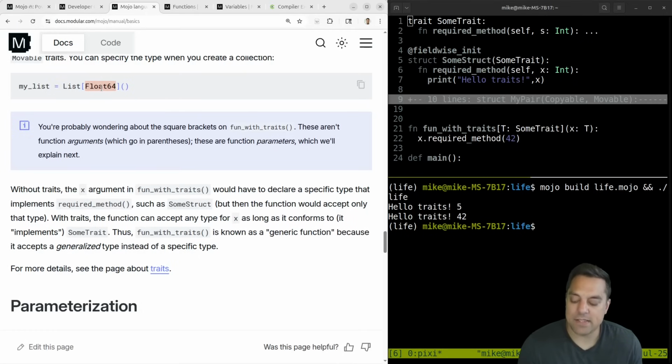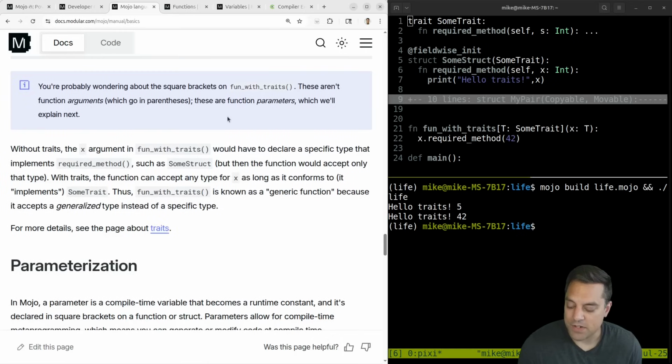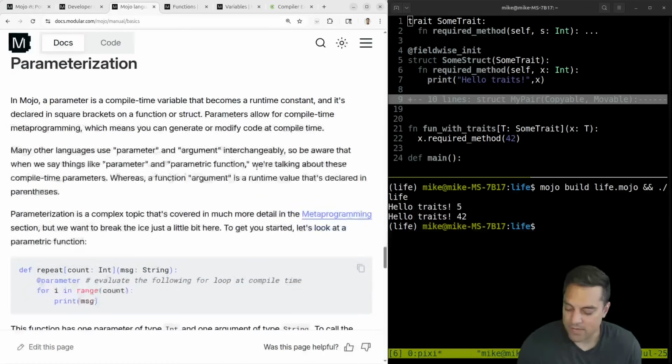And D just has standard types. And Mojo and Rust, I believe they also just have, here's how many bits you have. Which also I recall from my LLVM IR writing days, where you have the types and sizes, or if you've done assembly, you kind of know the size of things based off of the suffix of the instruction. So anyways, without traits, the X argument would have to specify it. Okay, we get it. All right, parameters.